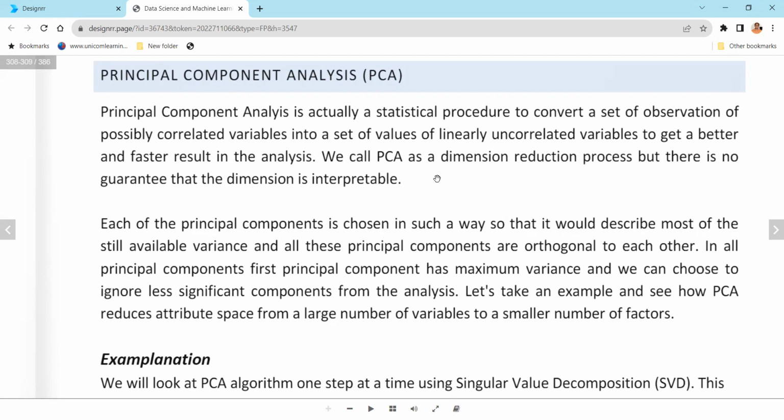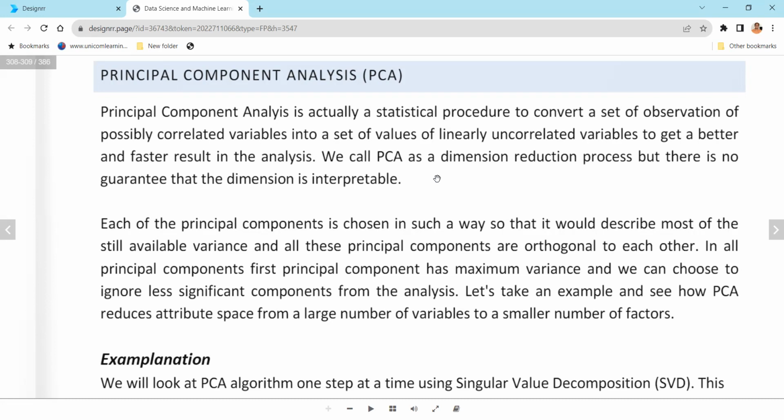So PCA is one. There are many such algorithms, but one of them is PCA. Our objective here is to see which dimensions or which features are contributing what percentage to the final prediction that the model is going to make. Based on the percentage, we decide whether we should include it or not.